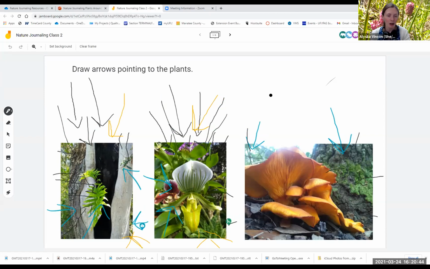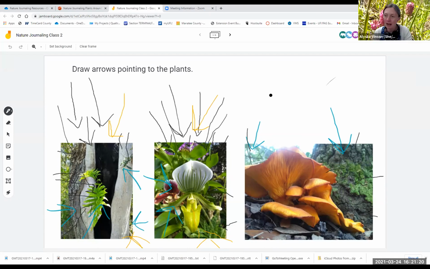So all 3 of these pictures are pictures that I took. The one on the left is at Myakka River State Park. There was a burn there and it hollowed out this tree, and there was this polypody fern growing out from inside of a burned tree. The one in the middle, can anybody guess where that is? Selby. Yep, that's at Marie Selby. My daughter, every time we go to Marie Selby, she always is dragging me through the orchid house. Mom, stop taking pictures.